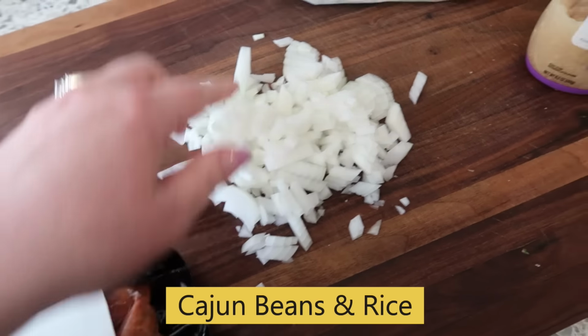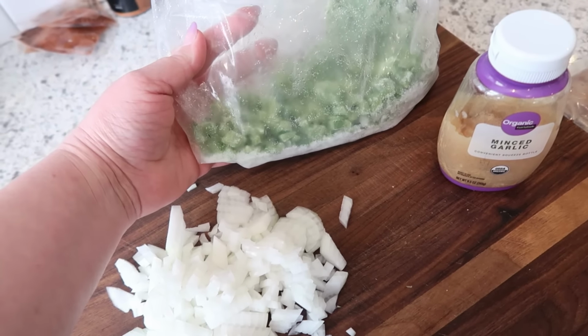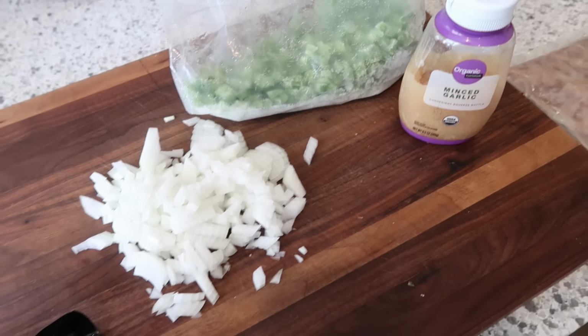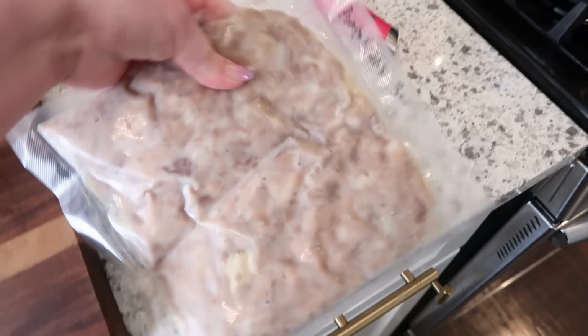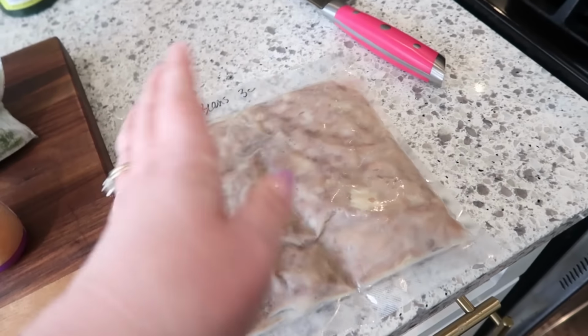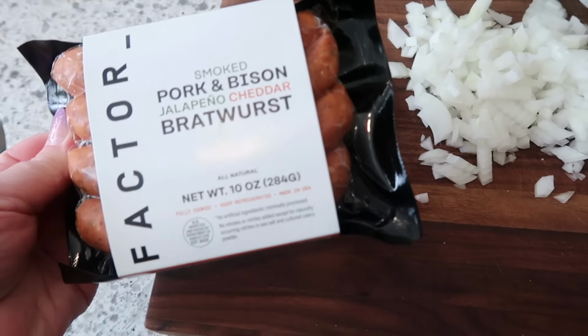So I chopped up an onion, and then I have some green bell pepper chopped up in the freezer, so I'm gonna use some of that. If I had celery on hand, I would use that as well, but I don't right now. Garlic. I pulled some pinto beans out of the freezer, and then I'm gonna use this for the sausage part.